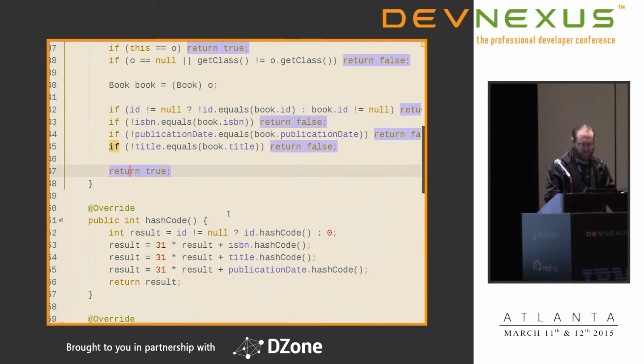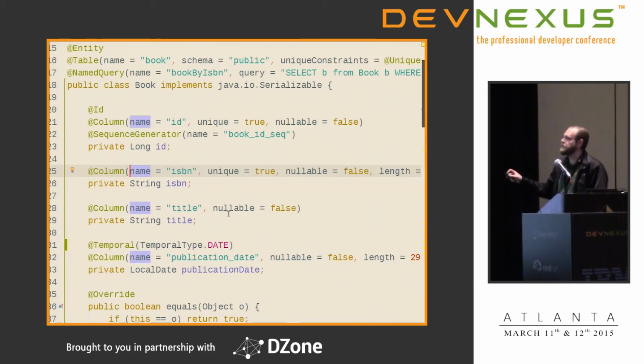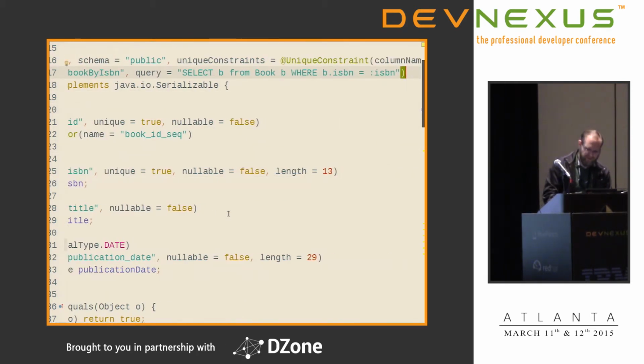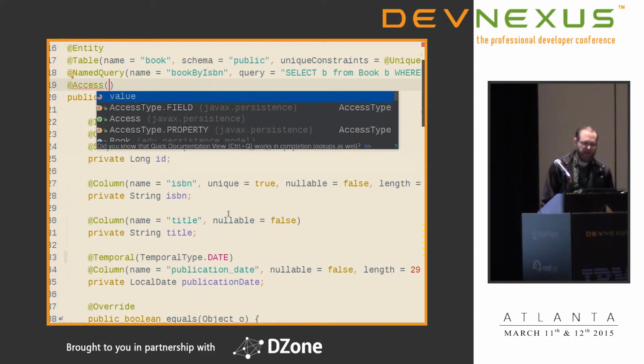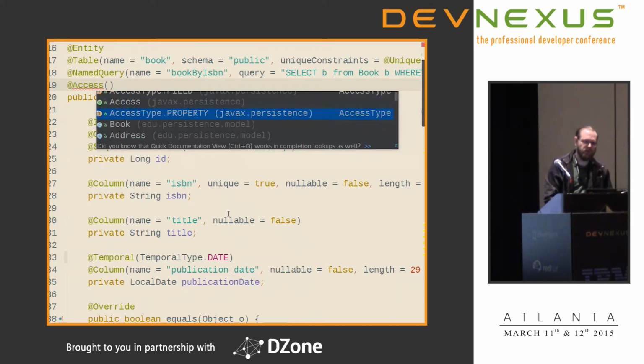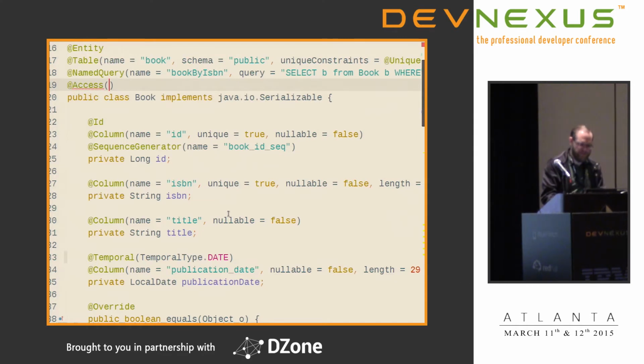For me personally, I prefer to have them on the fields because I've already got annotations up here at the class. Typically, your fields are right up there next to the class, so I can look at the entity without having to scroll through and look for annotations all over the place. But starting again with JPA 2.0, if you would like, you can do this. It solely has a value, which you can omit, and just say access is field type or property type, and that defines it for that entity hierarchy. Now, this is one of those tips: pick something and stick with it.